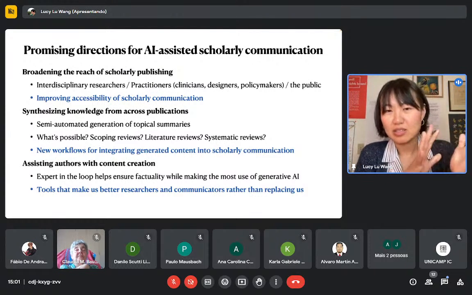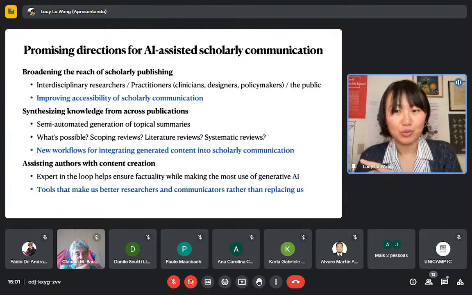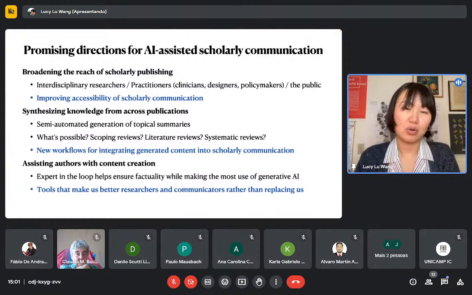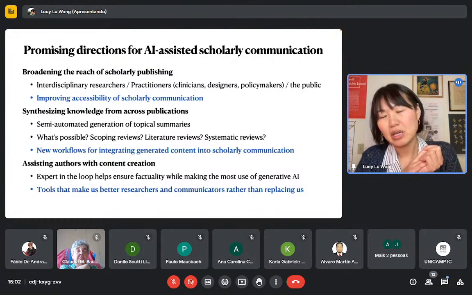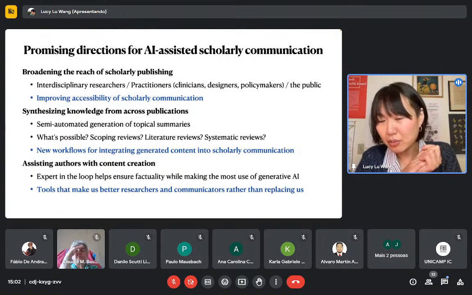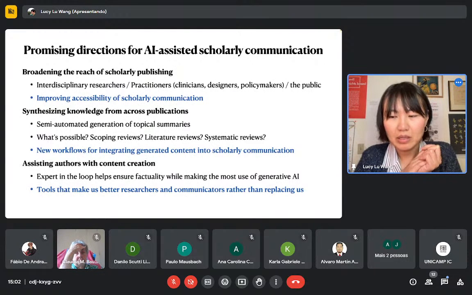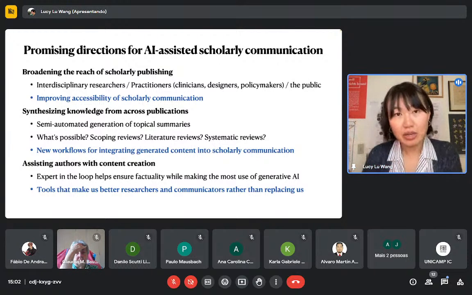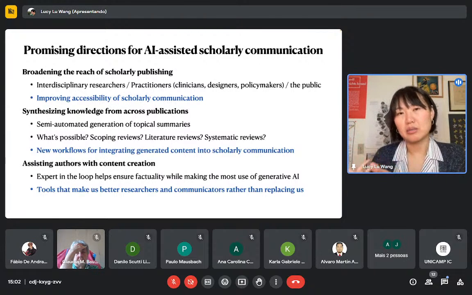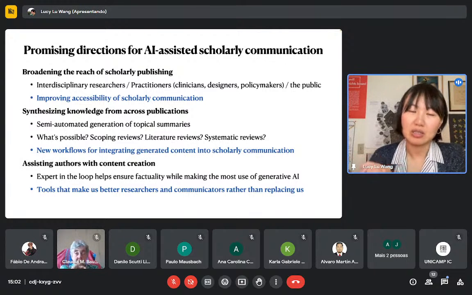But the way we handled that is by integrating the large language model into a system where the author or the expert has more control over exactly what output is saved and associated with the paper. I think, at least in the medium term, that's going to be the correct approach to take. Even if the models get better at not hallucinating information, they're not necessarily guaranteed to communicate things in a way that conveys the author's original intention. As long as we're using these tools to assist in the creation of scholarly output associated with a particular author, having the author in the loop to make sure it faithfully communicates their intentions is going to be an important part of that.